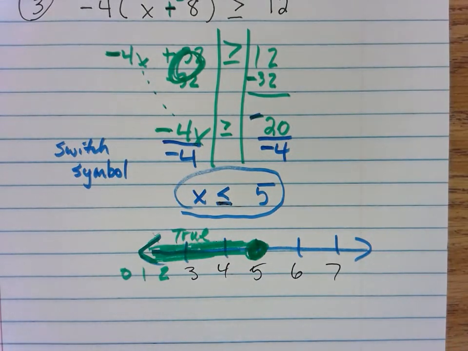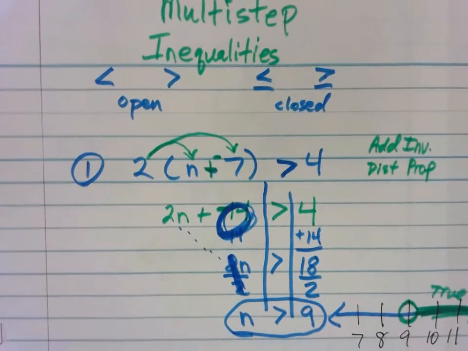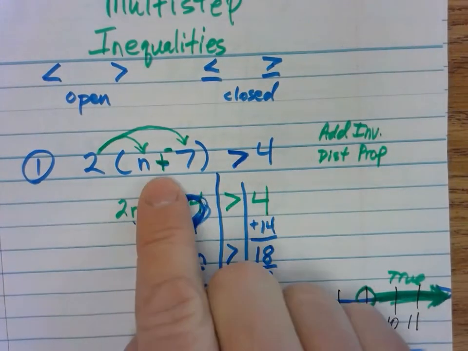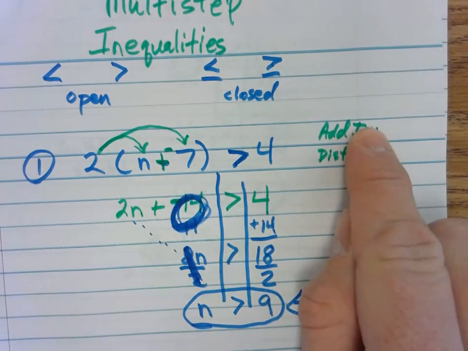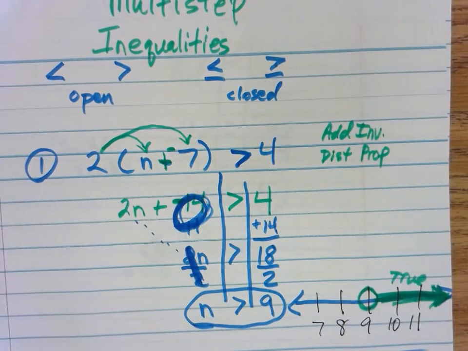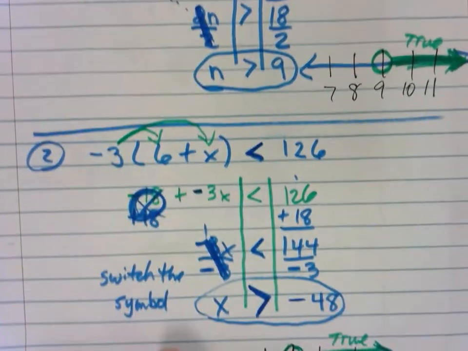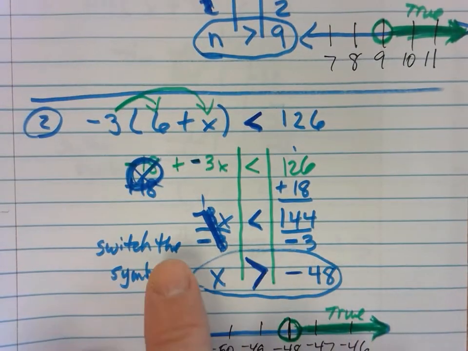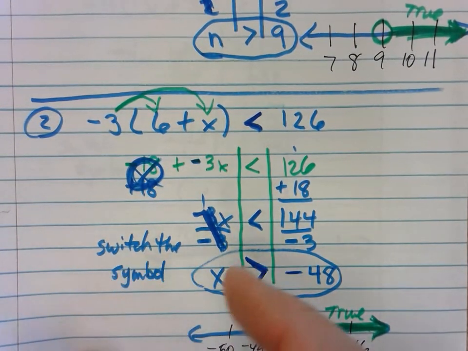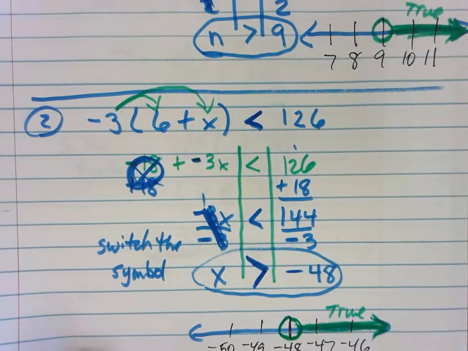So inequalities don't just have one answer, they have unlimited answers. All right? So that's a little review for you on how that might work on doing our multi-step inequalities. So remember, if you got a subtract sign in it, you need to do additive inverse and do your distributive property. And the big old gold nugget, of course, is if you multiply or divide by a negative, you need to switch the old symbol around to keep the answers true.